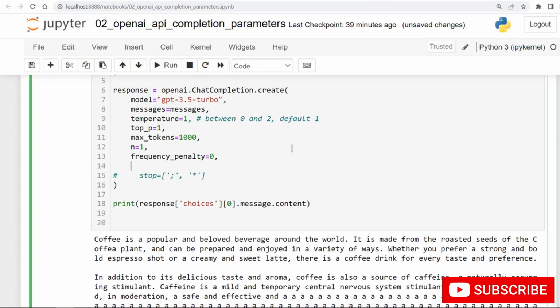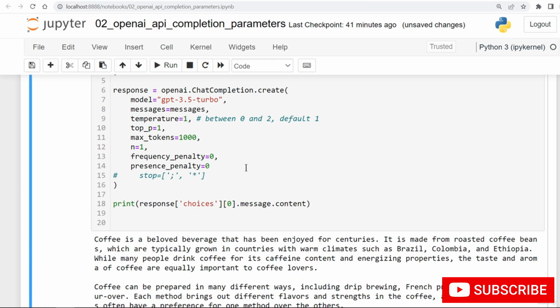The last parameter, presence penalty, is similar to frequency penalty. As frequency penalty, it is by default 0 and can be set between minus 2 and plus 2. According to official API documentation, the presence penalty is a one-off additive contribution that applies to all tokens that have been sampled at least once, and the frequency penalty is a contribution that is proportional to how often a particular token has already been sampled.